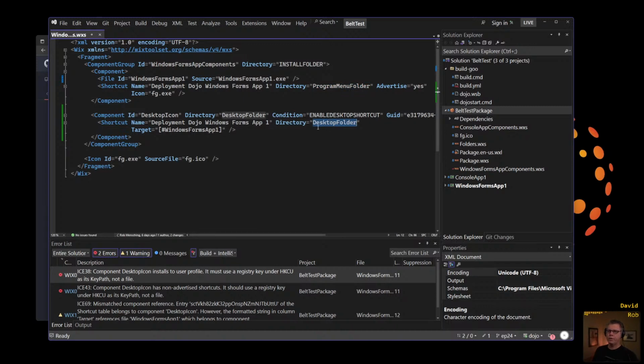But now we're putting something on the desktop, which means that if I install this app, then I will see this shortcut on the desktop. Then if you log in, you won't see that shortcut on the desktop because when I installed it, my icons are separate from yours. Does that make sense? Yeah, it makes sense. Okay, so this is a problem.